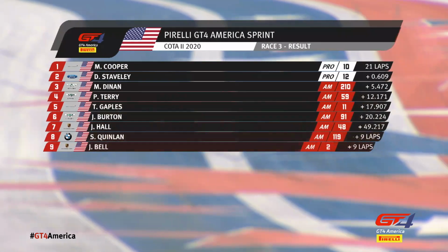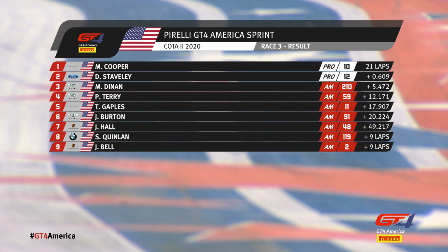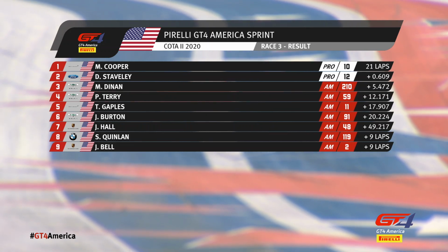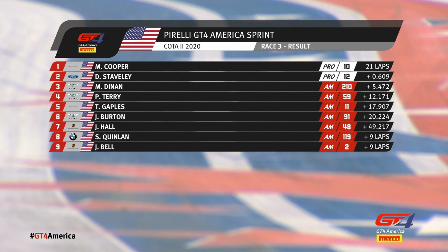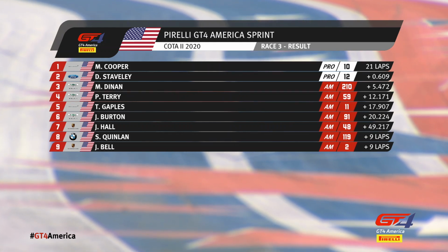Yeah, a little bit cooler here this morning, ideal conditions, and just a tremendous race. I mean, those two guys are running at the highest level, and it's an intense 50-minute session. And for Dynan coming from last to first, and again, he didn't just burn the car down early coming through. He just picked them off one by one, made sure he kept that car underneath him, and ends up getting in front, bringing himself another win and a championship. And that's some of that racecraft that we've seen from Dynan this year that maybe in the past he hasn't had, but it's paying off. Yeah, I was concerned about the timing of when he put the pressure on Paul Terry, because he wasn't quite at the 70% mark to guarantee points here today.